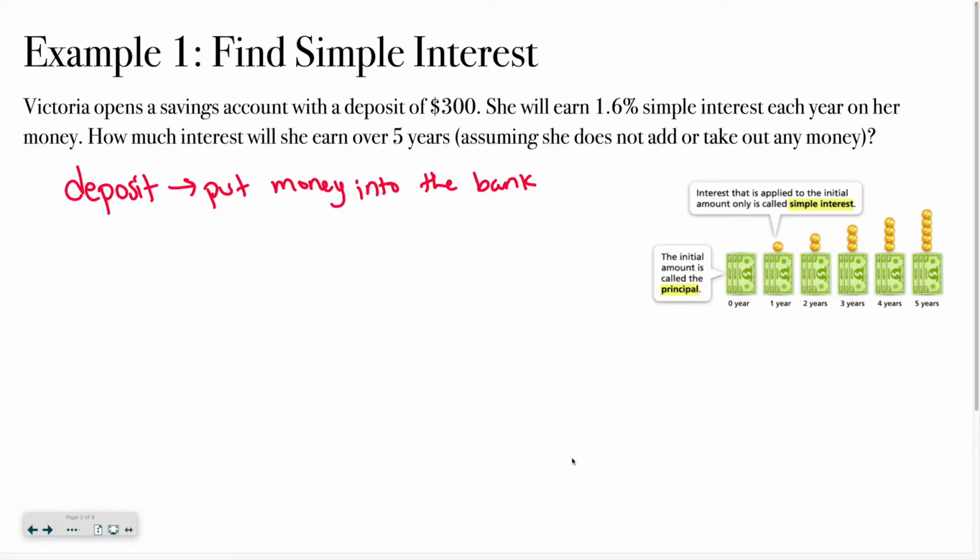We're going to make that assumption on everything today. I know that's not a super realistic example, but the reason we're doing that is because we want you to learn this concept before we try to do too many things at once. Looking at that little picture over there, we have some important vocab. The initial amount deposited is called the principal. The principal amount is whatever you deposit.